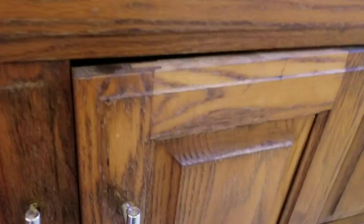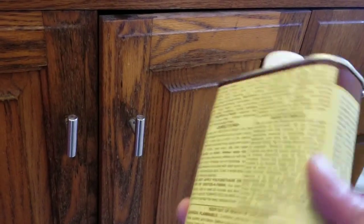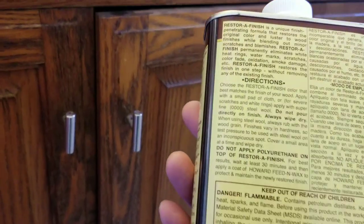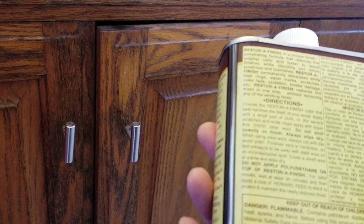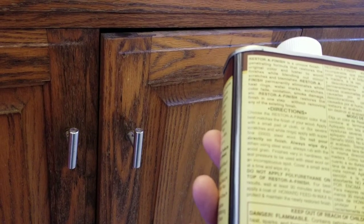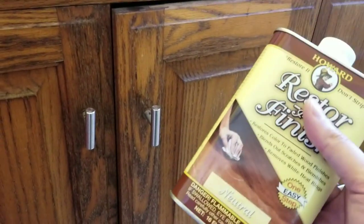stuff. I don't think it's that bad, but I'm gonna just probably put it on a piece of terry cloth and basically rub it in. And then afterwards, finish with a very small area covered. Feed and wax, pre-maintain, as well as the type of waxing. I don't think so. I think this thing works pretty well by itself. Anyways, I'm gonna put this on, let's try it out.